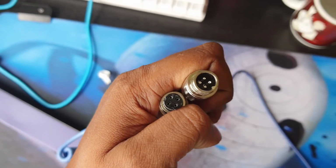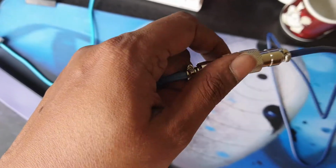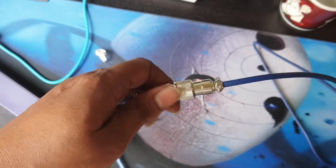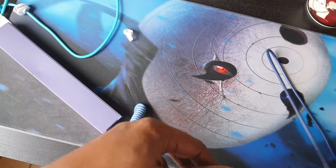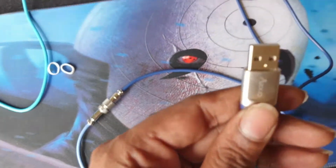Okay, so the one-handed thing ain't gonna work. Just give me a sec. Let me fix it up. Okay, right. So as you can see, once you get it aligned, it goes in so freaking easily. You just turn it up, just kind of tighten it up. Okay, so it's nice and tight. Managed to fix it. This is the other end that goes to the PC.